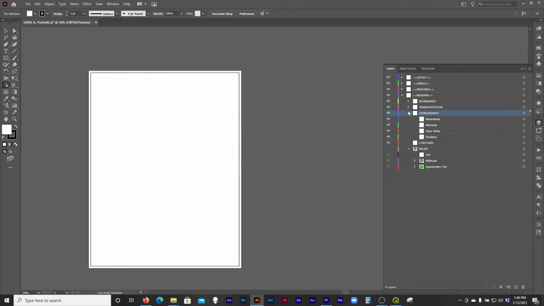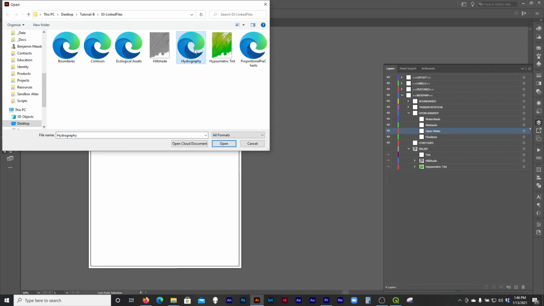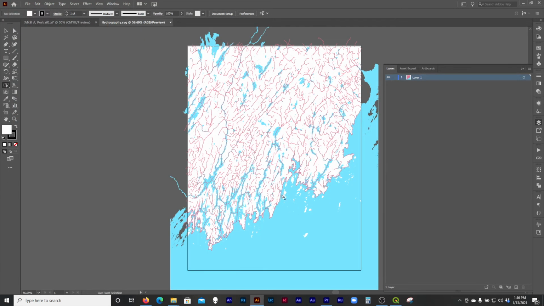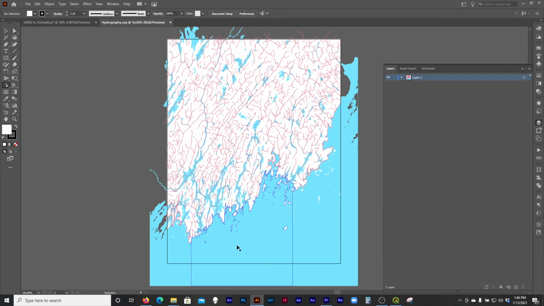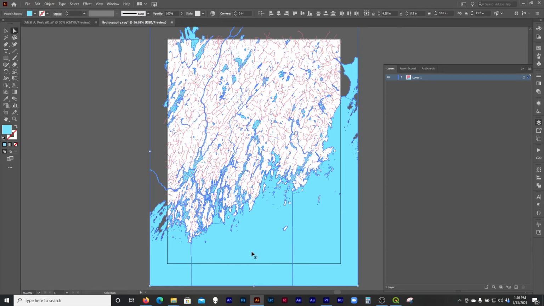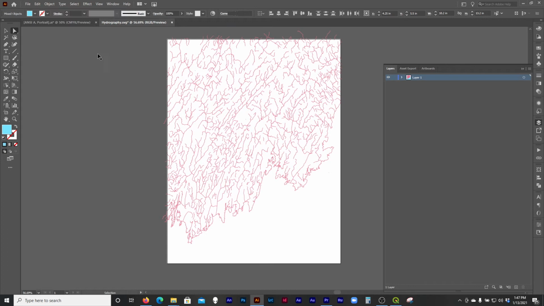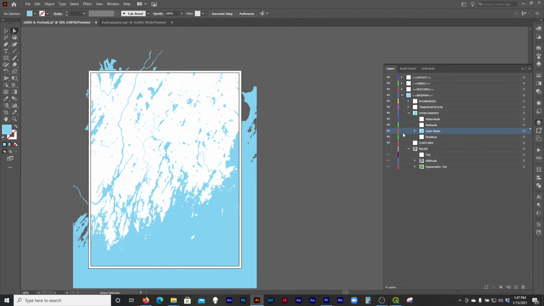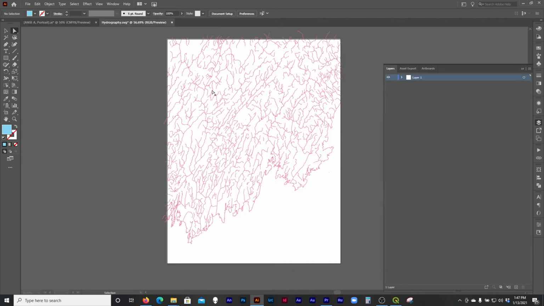Let's bring in the hydrography next. We're going to do the open water. And so for this, I'm actually going to open the hydrography file that I made, the SVG file. And then I'm going to select, see, there we go. Select by same fill color all of the open water, copy or cut, and then paste in place. And then let's shut that off, and I'll go get the flow lines.